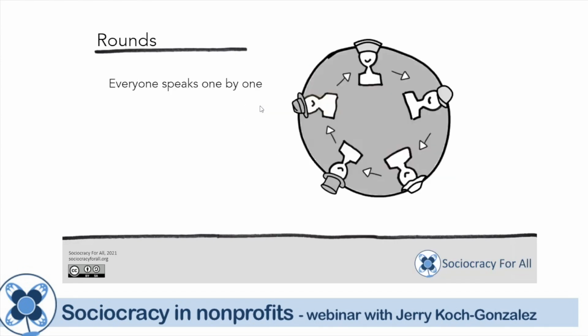A key element in decision-making in sociocracy is the rounds. Everyone speaks one by one. And there are many kinds of rounds. There's the opening round where we check in and say how we're showing up in a meeting. There's a closing round of a meeting where we talk about how that experience was to be in that meeting. And there's all the decision-making aspects of clarification round on a proposal, reaction round to the proposal, consent round to the proposal. The rounds are critical because they affirm and establish egalitarianism, that every voice matters.